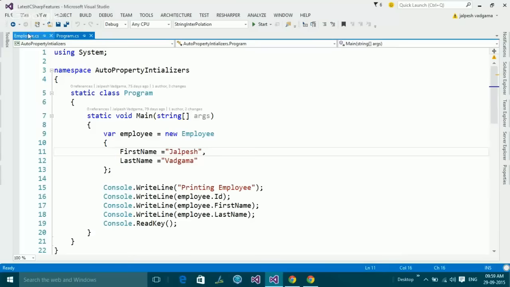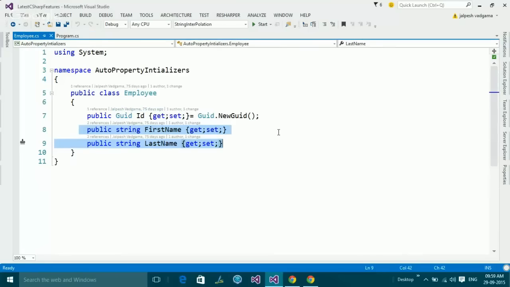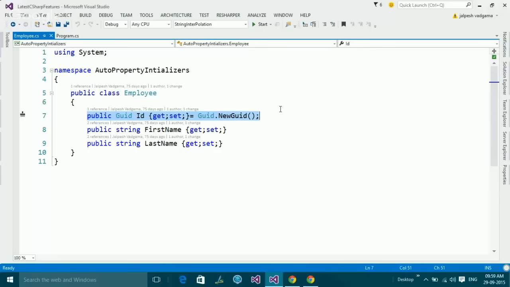But now we have auto property initializers, so you can directly initialize your properties with the get accessor itself. It will take the property and initialize it using a private read-only setter, like a constructor initializer.